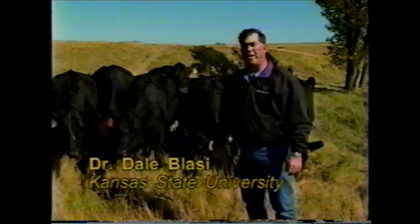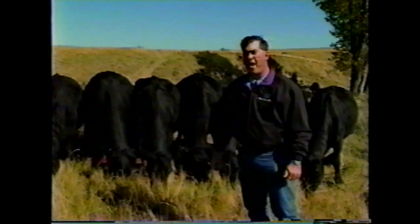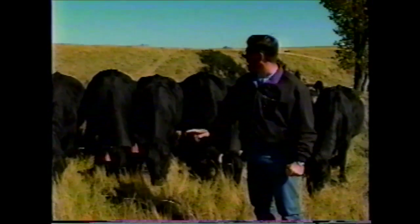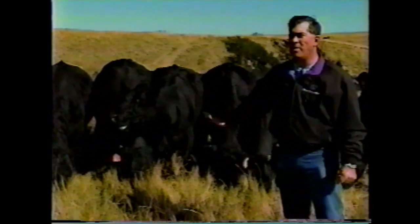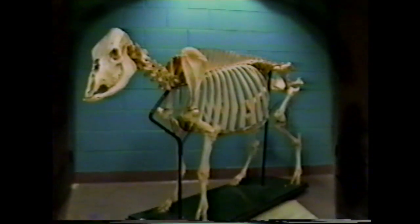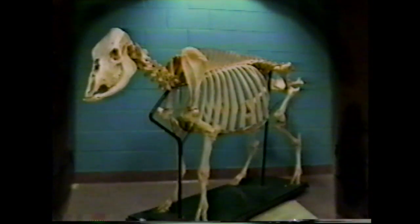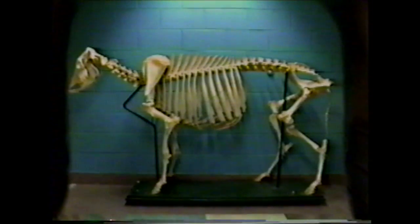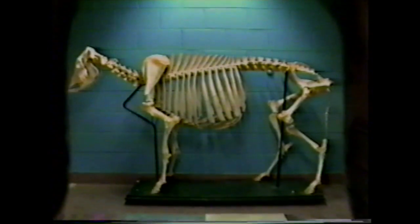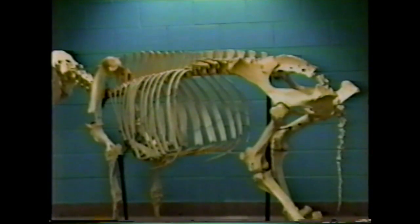As we evaluate cows, it is important that we have an appreciation of their anatomy. Look for relative degrees of difference in your cow herd. Learn to look beneath the hide and imagine the degree of finish that exists across the ribs, over the top, between the hooks and pins, and about the tail head. Viewing the skeleton of a beef animal will help us visualize the bone structure that exists under the hide. This is important because we often refer to the skeleton and certain bones as we describe differences between numerical condition scores.